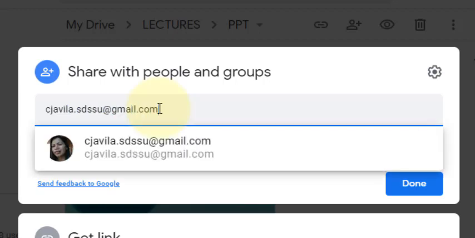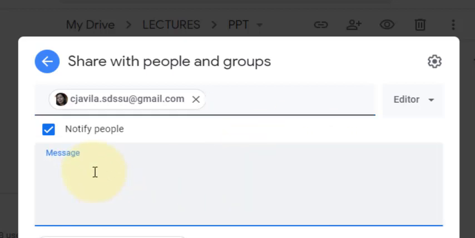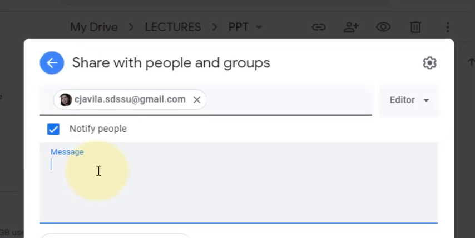In this example, assuming you want to submit this PowerPoint to me, because I required you to create a PowerPoint as your presentation and send it to me, all you need to do, you can either type in my email here, something like this, and you can type your message, submitting my requirements, something like that. So then you can send it.